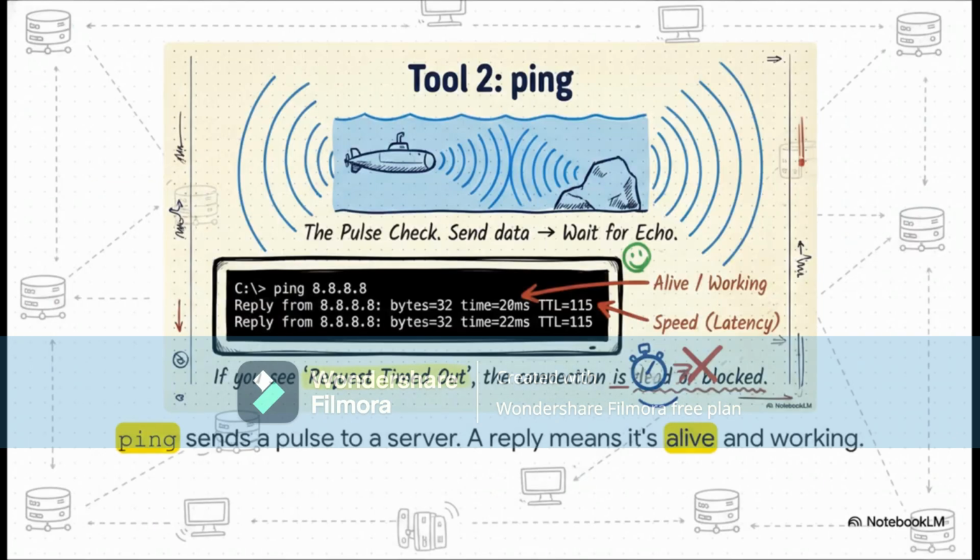Next up is ping. I love this submarine analogy. Ping is like your computer's sonar. It sends a tiny little packet of data out to another address, and then it waits for an echo, a reply. If you get a reply back, you know that other device is online. But if you see request timed out, well, that means nobody's home. The connection is dead in the water.